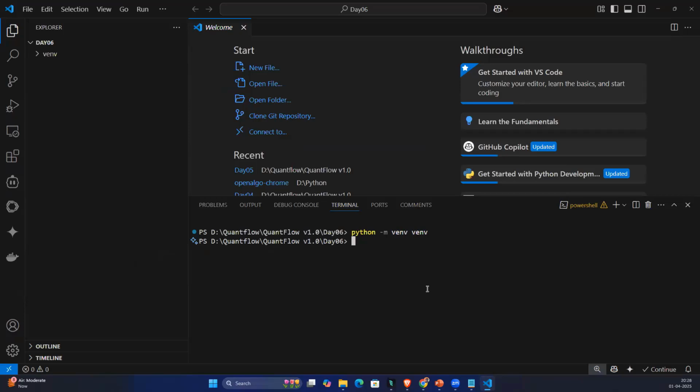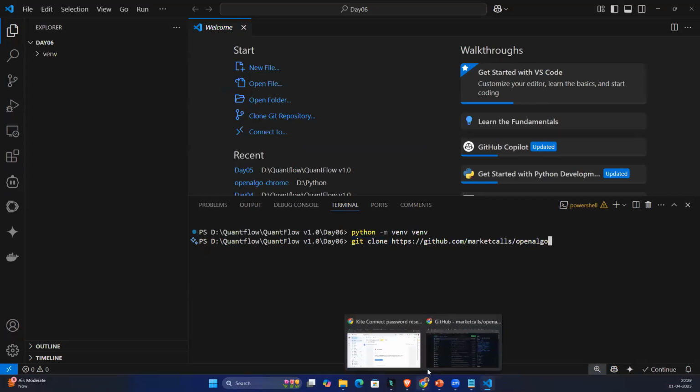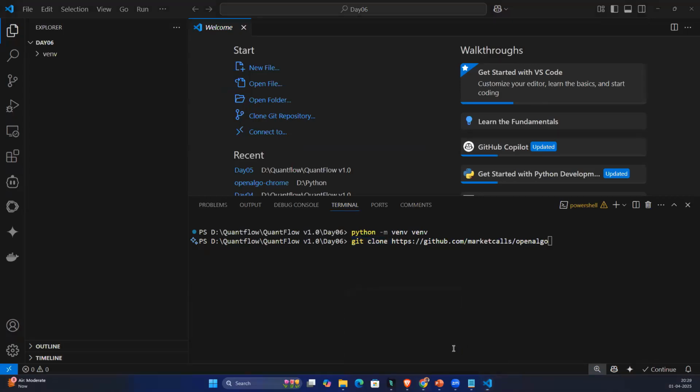And on top of that, we have to use git clone, right-click and paste the GitHub URL where the OpenAlgo source code is. But the first time, if you are using Windows, your git clone command will not work. You have to install something called Git SCM. Everything is documented in the documentation very clearly. The same amount of time we gave to develop the code, we gave to write the documentation as well, right?